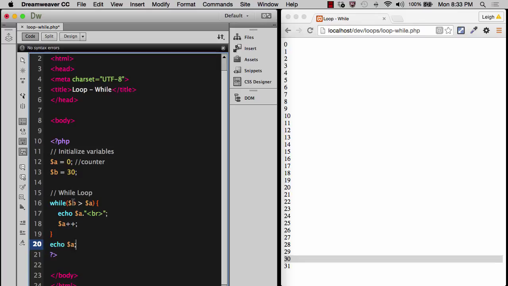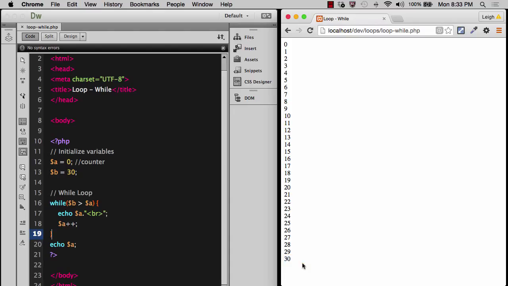That way 30 will never be greater than 30, or whatever this final number happens to be. But you know that it also is going to iterate one more time. So then you could come down here and just echo A. If I save that, it's going to get rid of that 31. And if that's really your goal, to print 0 through 30, or 0 through whatever this B value happens to be, then this is one of the ways that you could deal with that.